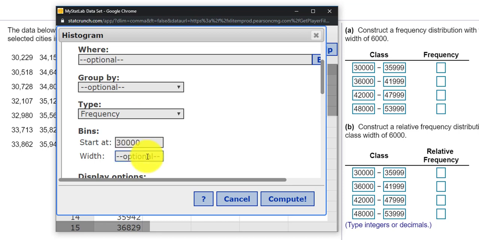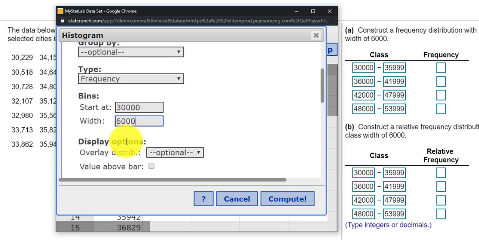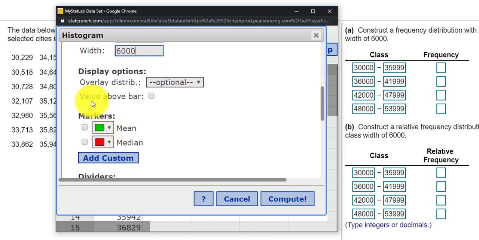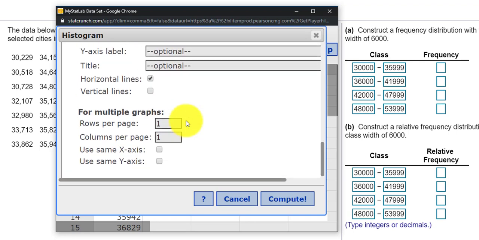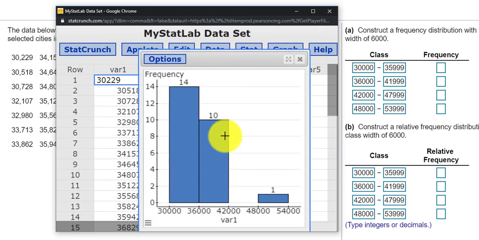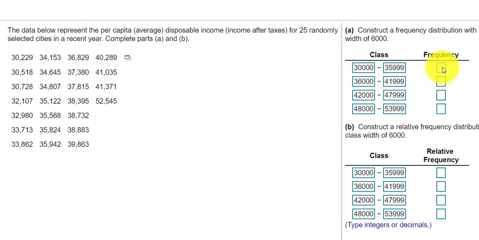Our width is going to be 6,000. And I want to display the value above the bar. I think that's all we need. I press compute. So it tells me, okay, how many were in the 30 to 35,999 bucket? That'd be 14.